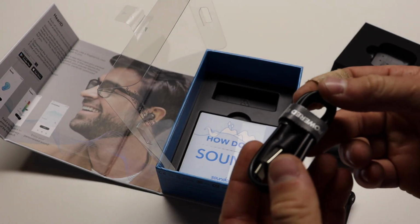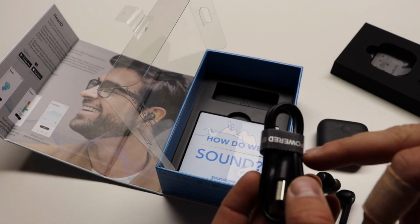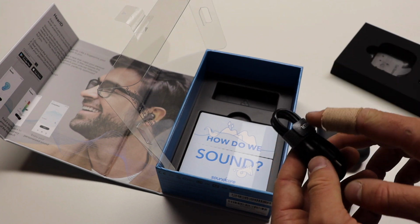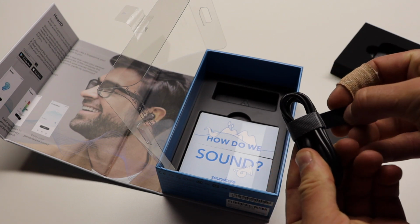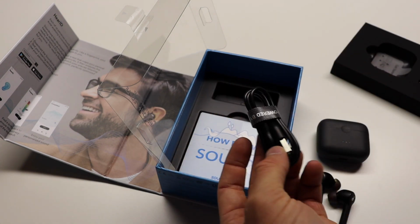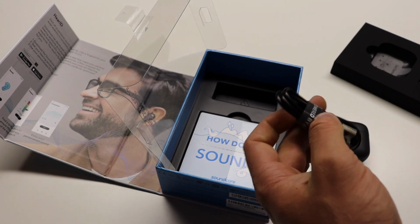So that's everything you get in the package. Also, one thing that's really nice is on this charging cord, they give you a little Velcro organizer thing so you can keep your cord nice and wrapped up, and that's actually awesome. I wish that more companies did that.